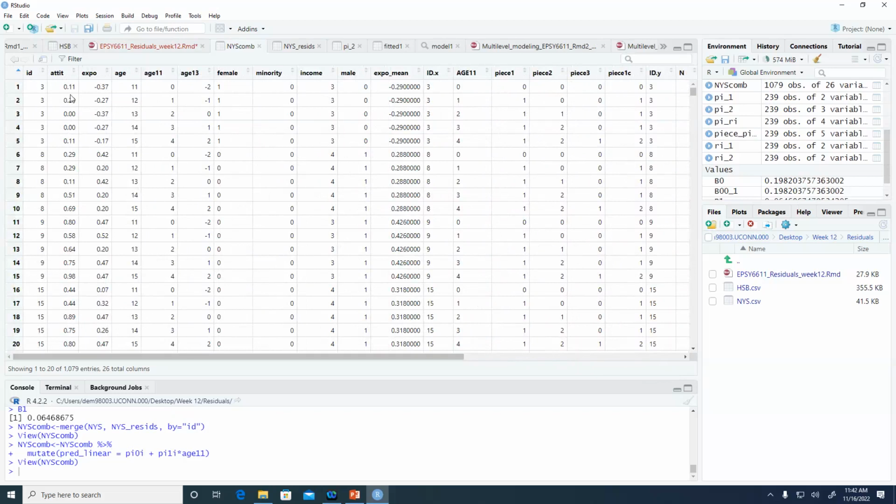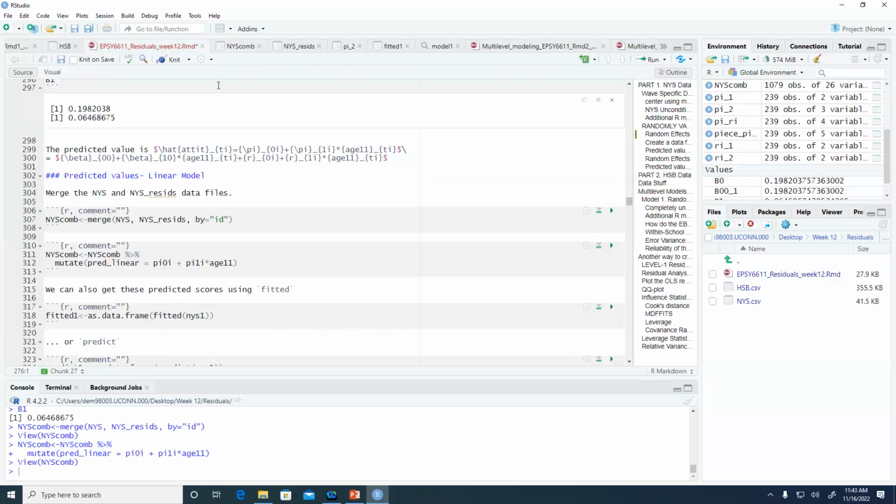Here are the person's actual scores, which, by the way, are super wonky if you look at them. It's 0.11, 0.2, 0.11. Which kind of explains why we were getting a weird pattern when we allowed for the piecewise model, where they were going up and then down and then up, because you actually see that, right? So I could do all kinds of things. Now I've got both of these in the same data file, so I could map this, summarize this, probe various people or whatever. Does that all make sense? Okay. And I think I've got the same thing here.